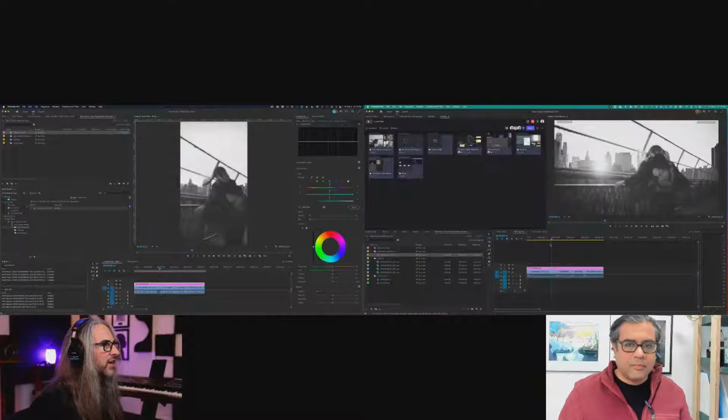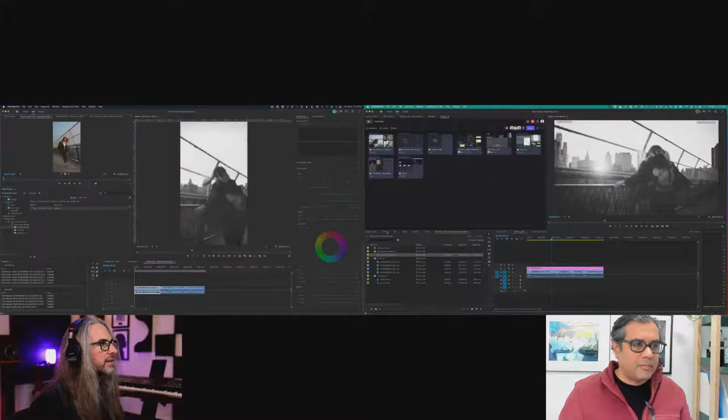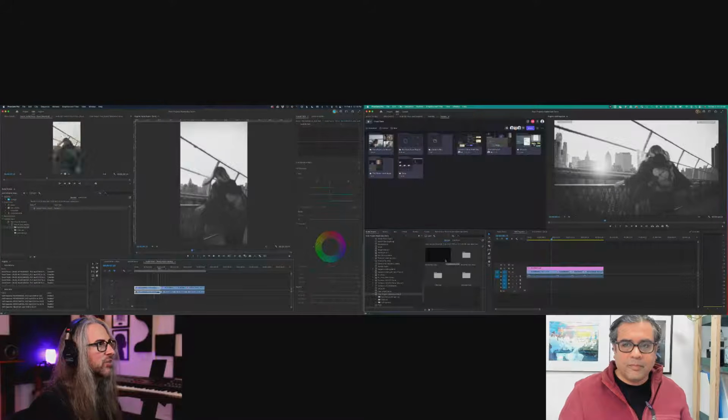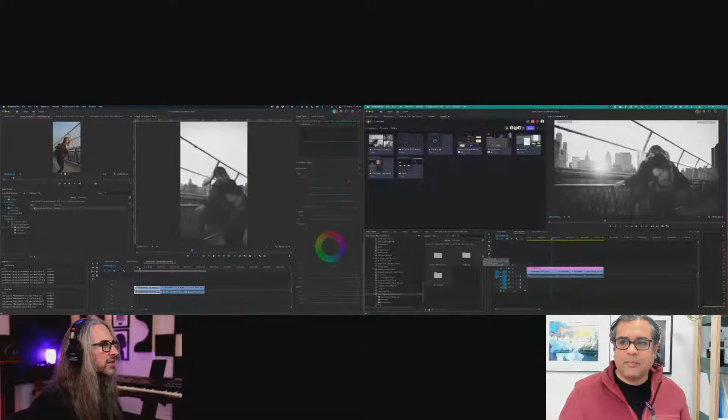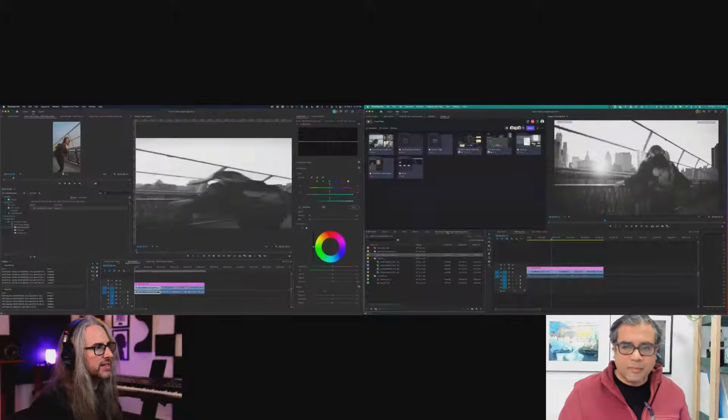So again, if I go back to this one here, now that's showing me that version. Notice in the timeline, if you're watching, now this is the non-black and white one showing up here. Real simple, and then I can go back to the black and white one, reopen that. So it just makes it really easy to track all the things that are happening here.